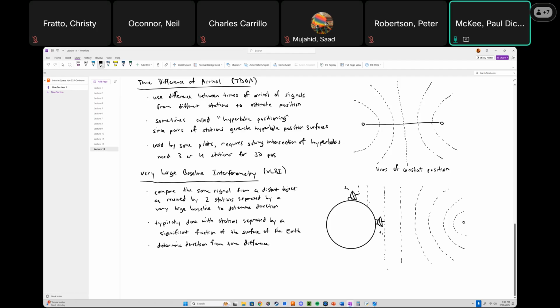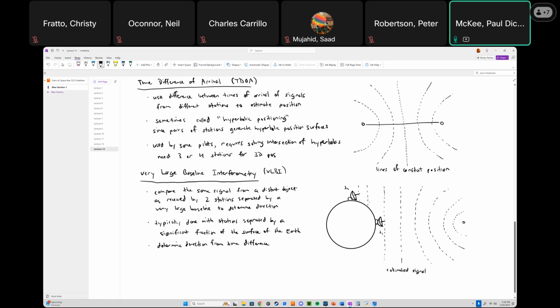This is what's called a collimated signal. So the original radio source is so far away that by the time the signal makes it to Earth, it might as well be parallel radio waves. It might as well be infinitely far away. But we say, oh, okay, this station receives sooner than this station. Based on that delta t, we can estimate the direction, that sort of thing. So that's all I'll say about that.